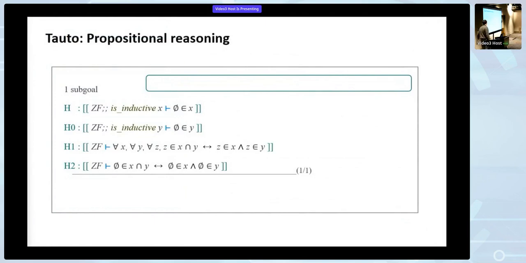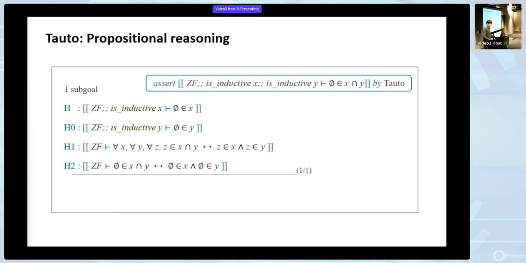We have four hypotheses. Here, the hypothesis H means that X is an inductive set, and it derives that the empty set belongs to X, and H0 is exactly the same thing. In H2, we have a property about the intersection of X and Y and the empty set.